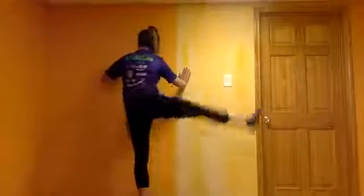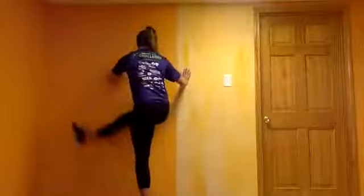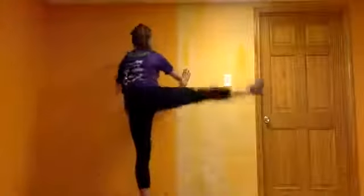So we're going to go ahead and warm up. First thing we're going to do is swing our arms side to side 10 times. And then up and down 10 times. And then you're going to do the same thing with your legs. I recommend holding onto the wall. So it's forward and back 10 times. And then side to side 10 times. And then switch to your other leg.